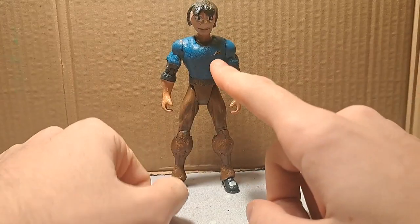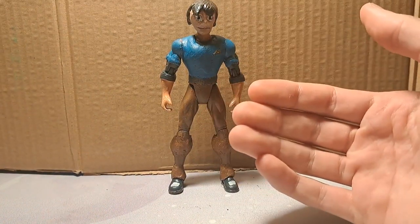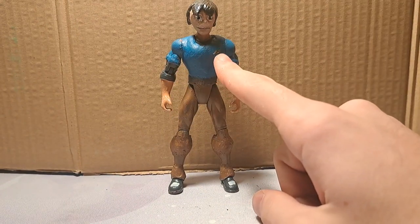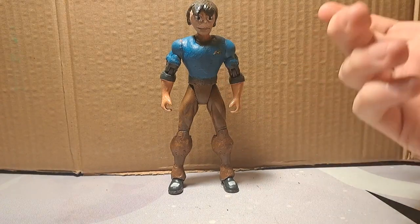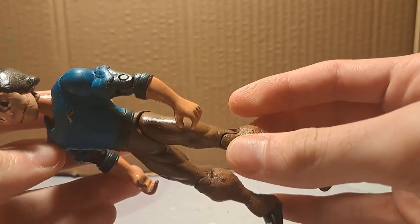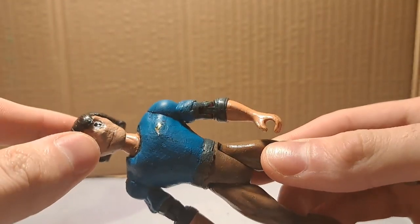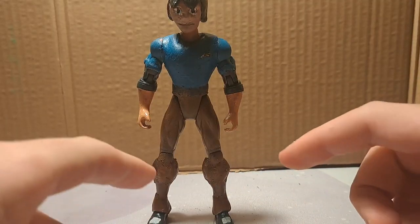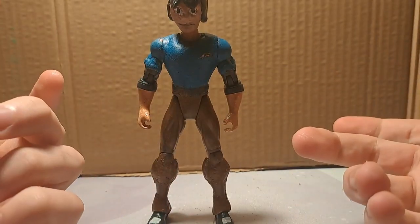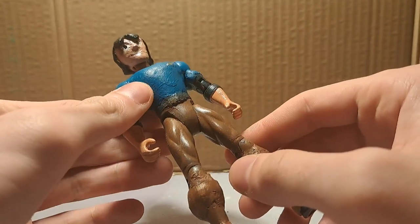It looks like this — of course it's scratched a bit. I don't know why this body always attracts scratches and paint rubs. I literally left this on the shelf ever since I finished filming and that appeared out of nowhere. If you have a keen eye, you might notice the colors are inspired from the Spectacular Spider-Man show. I gave Peter a new hat because the old one was made of actual Play-Doh painted over it, so it kept changing shape. This one is from epoxy and it's actually looking a bit better.